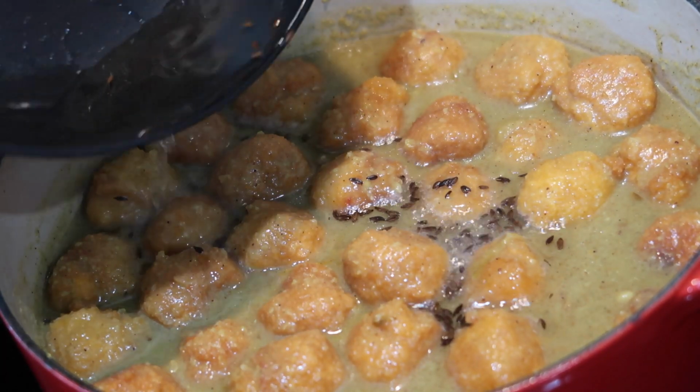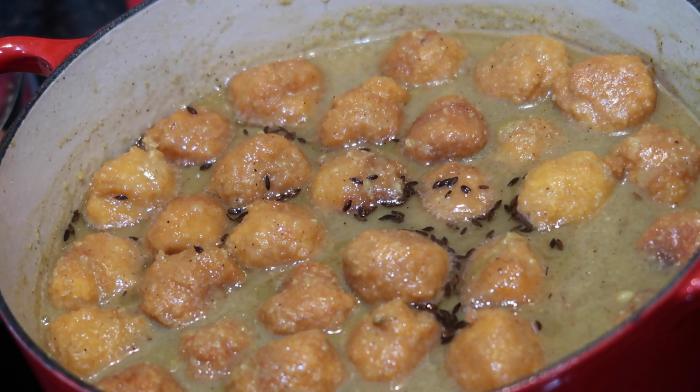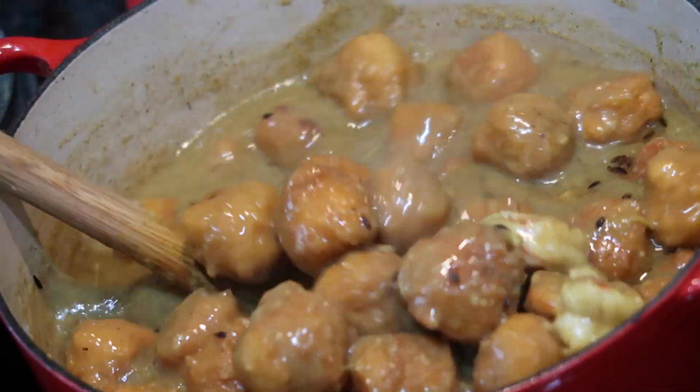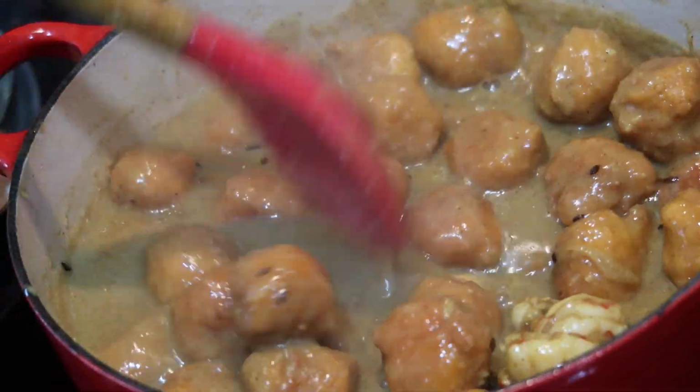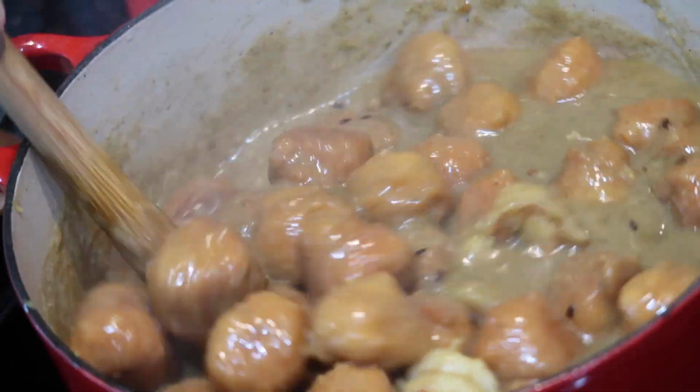So basically, you're just going to throw it on top of your karhi, and then your karhi is done. You're going to mix it through, give the entire dish a quick taste for salt, and maybe if you want to add in some more pepper, but basically that is it. Your karhi is done and it is ready to serve.